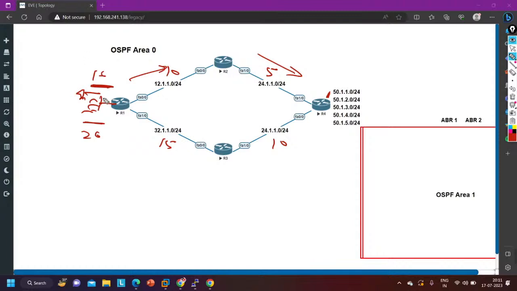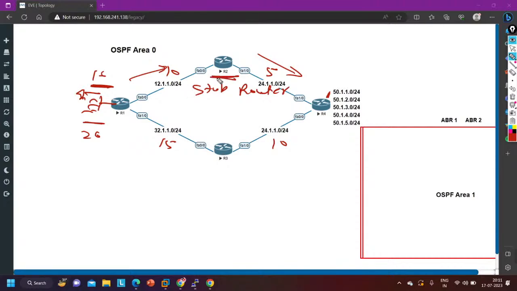In this scenario, when router 1 is performing load balancing, both routers, router 2 as well as router 3, would be transit routers, but this time only router 2 is the transit router, because router 1 is forwarding all traffic to router 2. So for router 1, router 2 is my transit router, and if you want to change the transit router, you can configure this router as a stub router. This router will then not be your transit router.